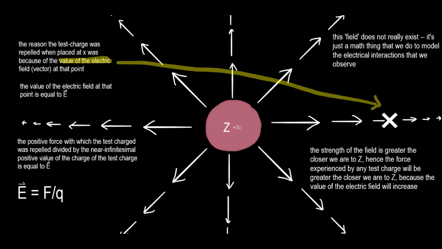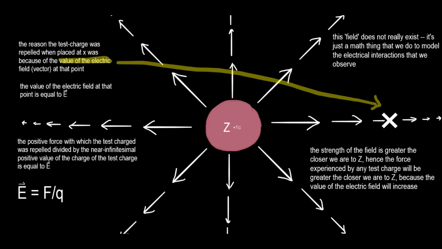It caused that force. Although this might seem like an ineffective explanation, it has virtues. The electric field at point X, where the test charge was, can be called E. And E is equal to the force experienced by the test charge divided by the magnitude of the test charge. E equals F over Q. The electric force propagates because of the electric field, just as the gravitational force propagates because of the gravitational field. None of these fields are actual things, they're just mathematical conveniences that work in describing the universe.